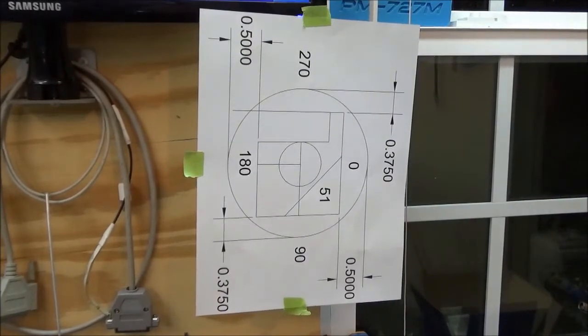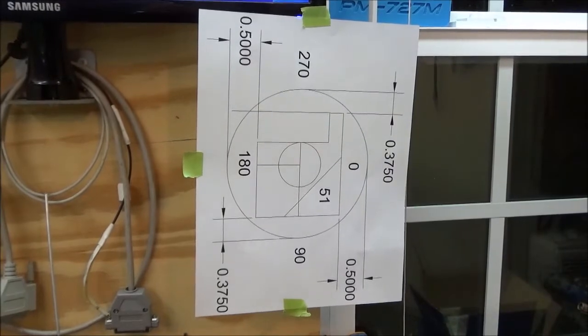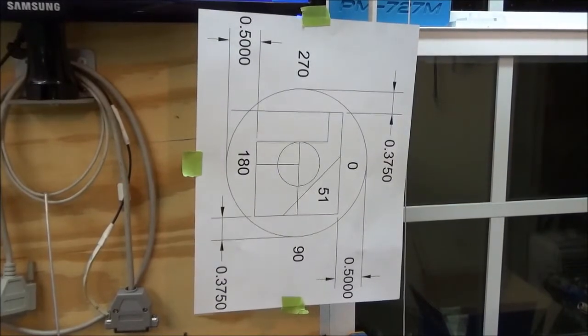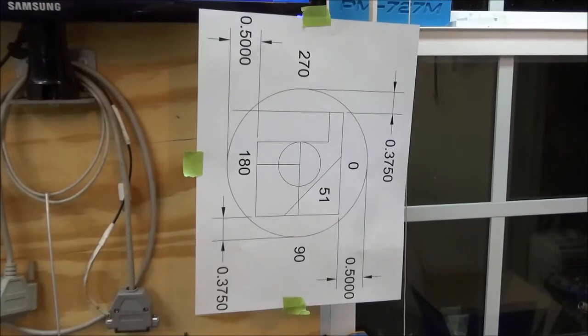Okay, so I'll get everything going again on this and bring you back on this other side. I showed the rotation of it, and when I get closer to the end, I'll bring you back so you can take a look at the finish on the part.